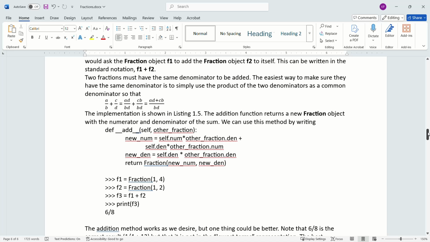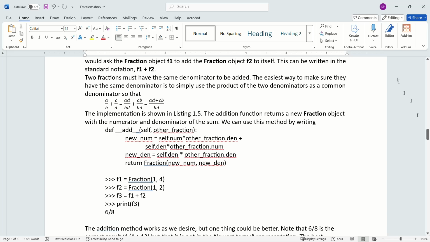So we have our new numerator is equal to self.numerator times otherfraction.denominator plus self.denominator times otherfraction.numerator. And then our new denominator is self.denominator times otherfraction.denominator. And then we return a fraction with the new numerator and new denominator.